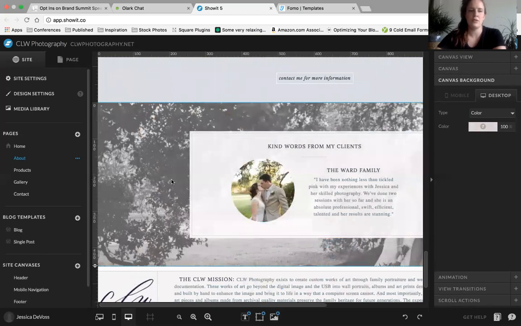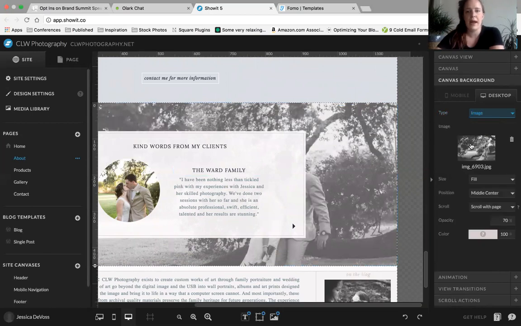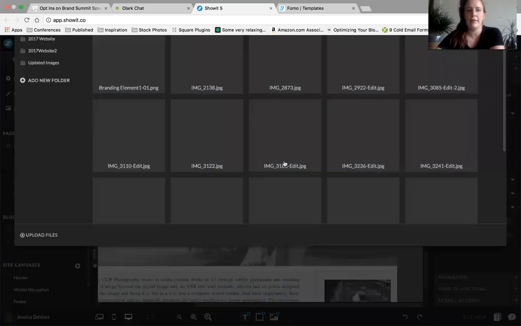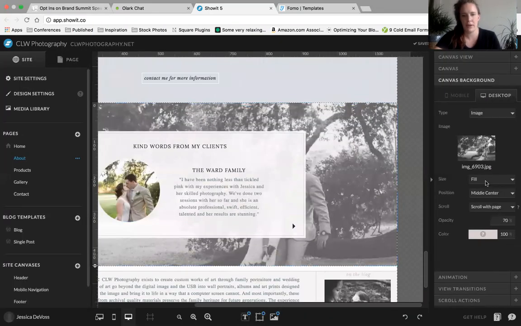What you can do is make the background of the canvas an image. It will show up, and you can choose one of the images from your media gallery. We already have one chosen. You can have it be filled, or you can have it be contained so that it's smaller.